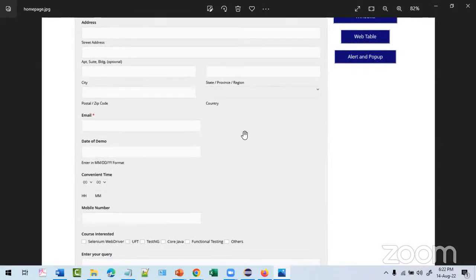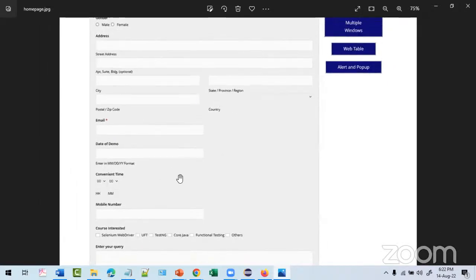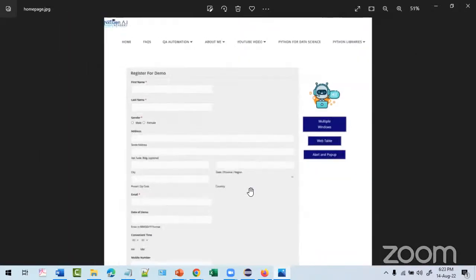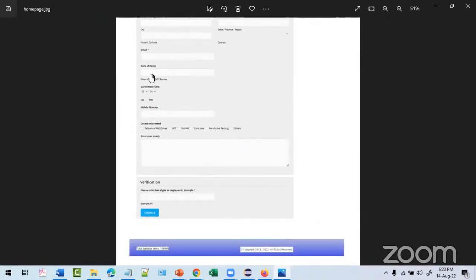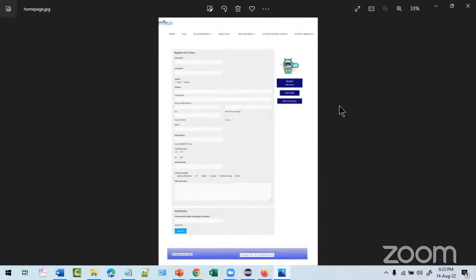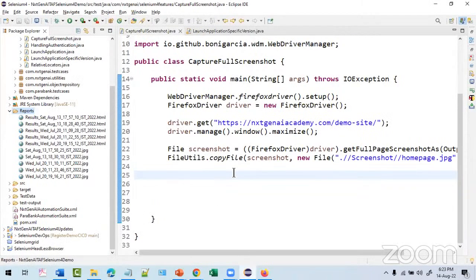Just imagine how good it will be at the framework level, especially documentation creation, then defect analysis and all. You just have to take one screenshot after entering all the values. So it will give very detailed information, because if you are not doing this, you have to take screenshot 1, 2, 3. That's going to be a very tedious task. Now they made it easier in Selenium 4.